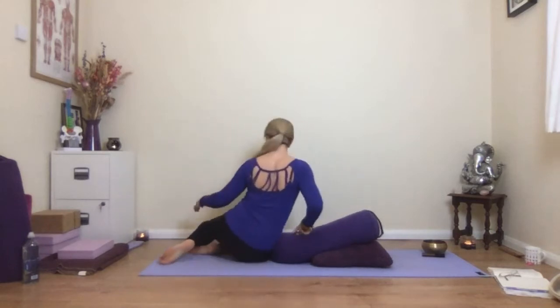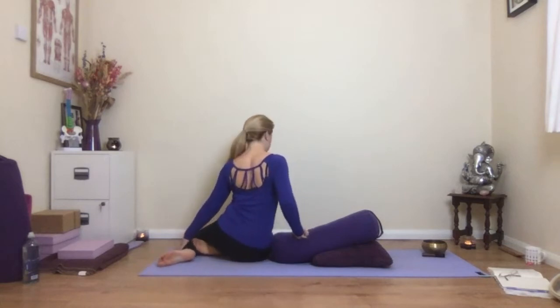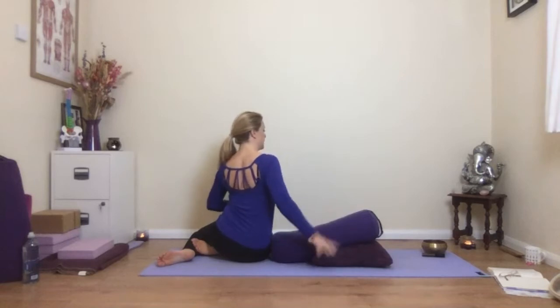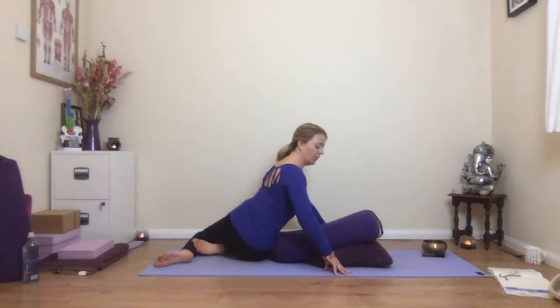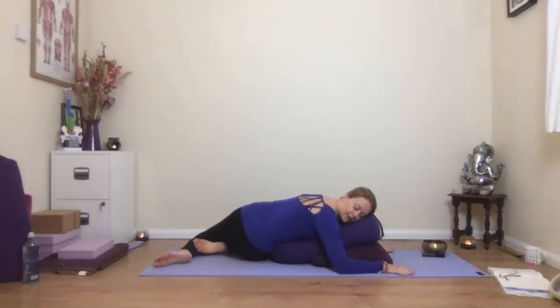So you're sitting the other way round, you've got your legs crossed comfortably, you're going to inhale and lift the pelvic floor at the top of the inhalation, keep it nice and lifted, begin to turn yourself towards your support, coming into a lying twist, turning maybe your gaze in the opposite direction to the knees, or waiting some time before you get there to do that.